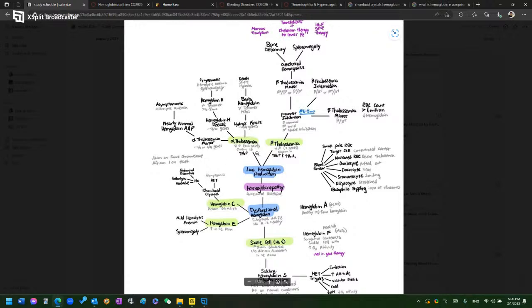So that's that. So then beta thalassemia is when we are missing our beta. As we've seen already, alpha is really important, but you can replace beta with quite a few things. You can replace beta with the gamma for hemoglobin F. You can also replace beta with delta for hemoglobin A2, right? So that's not as bad, I would say. Beta thalassemia is not as bad as alpha thalassemia, right?